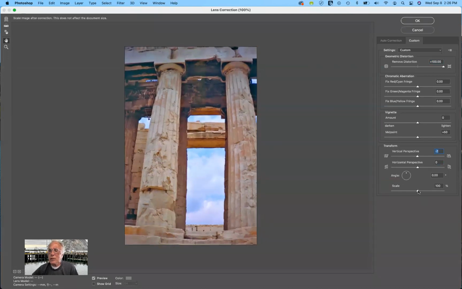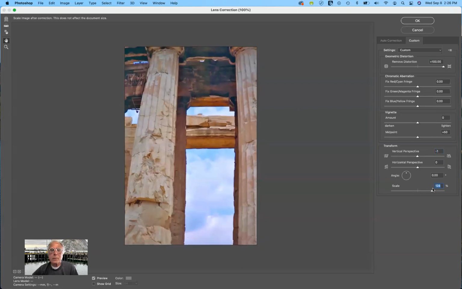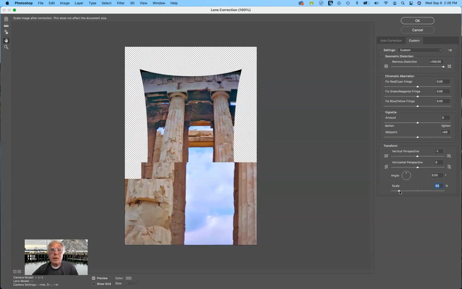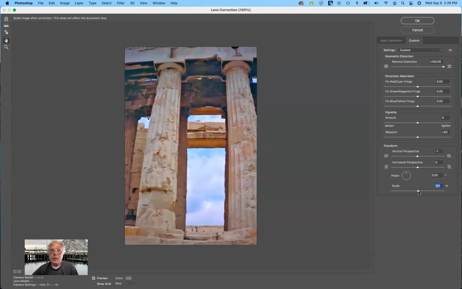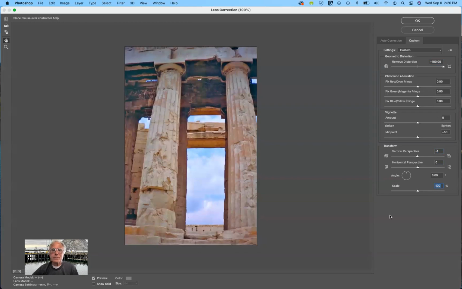You can also affect the scale of the image. And this is what it's doing. It's getting rid of that distortion. And by default, it fills in those corners. So that's really kind of nice. That's all there is to that. Again, a very quick fix for lens distortion. So I'll go ahead and click OK.